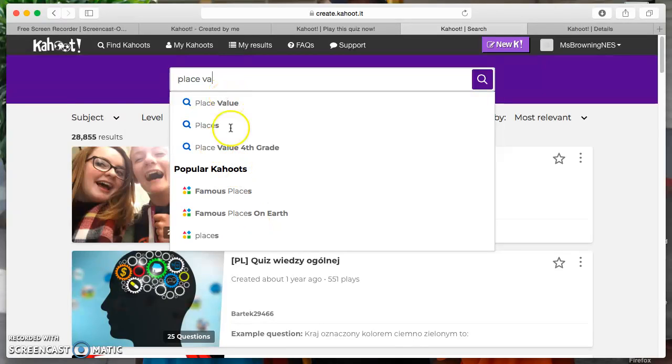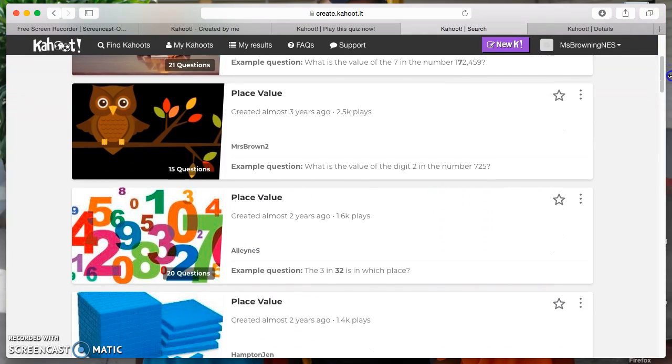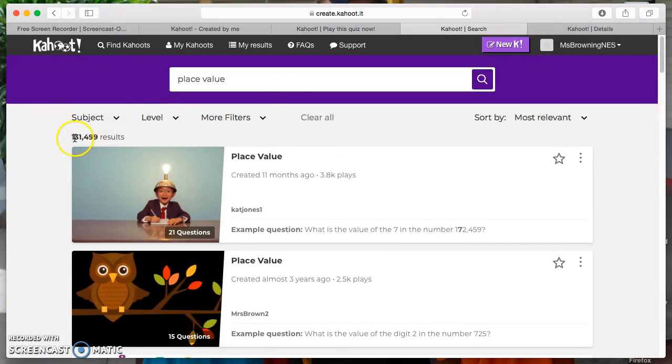It will prompt you with some other popular Kahoots, as well as possibly some grade levels you may want to search for. So if you get on here, you can search the database. You see they have a ton of results. You can also narrow it down by subject, level, and other filters as well.